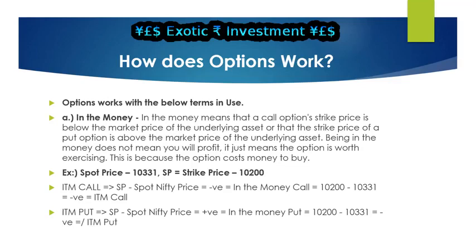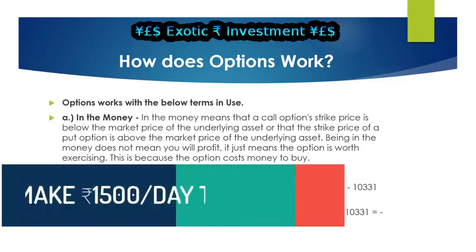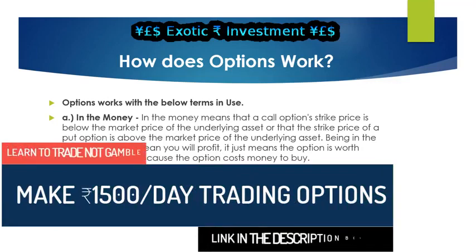So in the money means that a call option's strike price is below the market price. So the strike price should be below the market price of an underlying asset which we are considering, or that of a strike price of a put option is above the market price of the underlying asset. Being in the money does not mean you will profit. It just means that option is worth exercising.